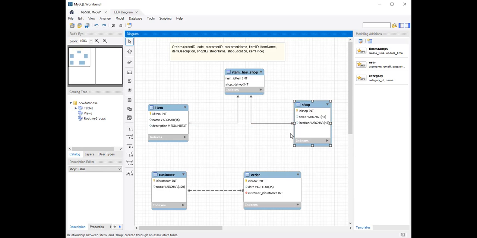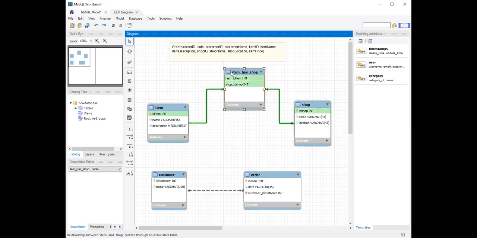So for a many-to-many relationship, we will build such a relationship through what we call a mapping table. So here the mapping table will store the primary key from the item table and the shop table. And we can see, okay, item A, and which shops are selling item A. So we can use the primary key value and check our mapping table, and we may find multiple records. So multiple shops are selling this particular item.